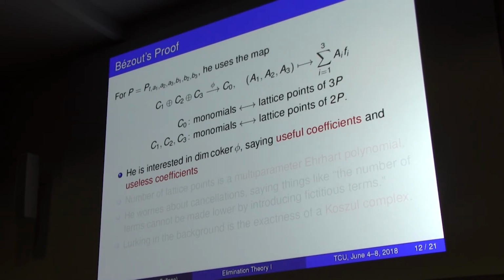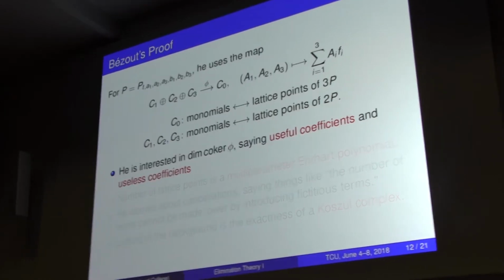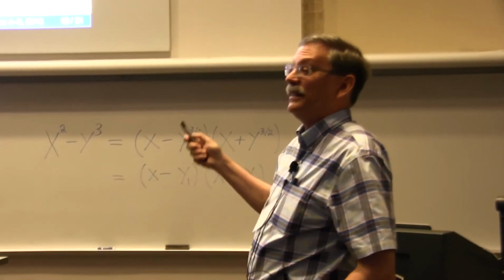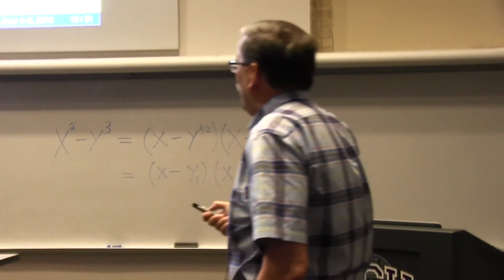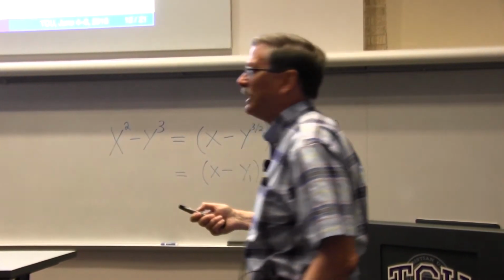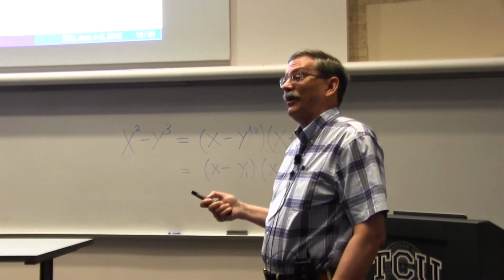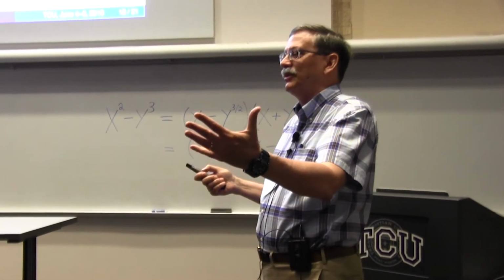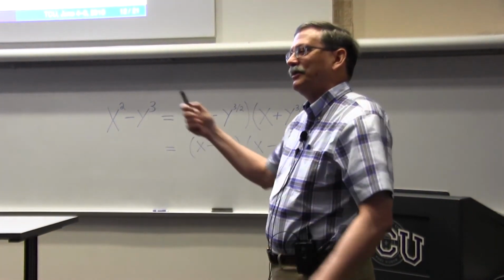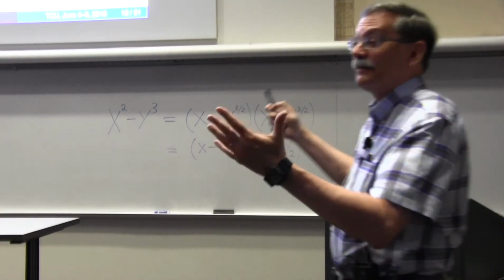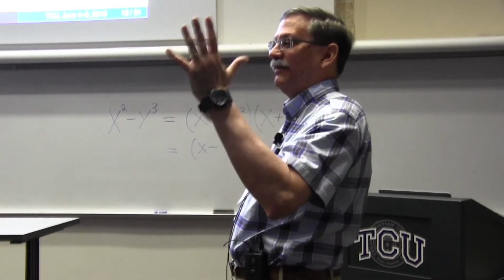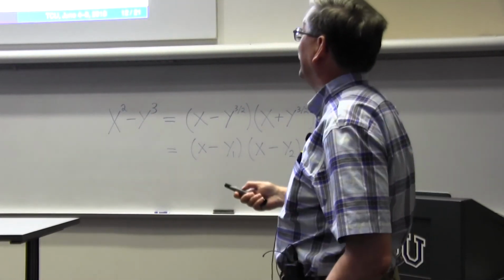And I should say that the guy Penchevra that made the pictures, he actually has a paper on Bezout that gives the details of all this. So if you want to see the mathematical details of why this is correct in modern language, you can read Penchevra's article. And it turns out Penchevra's having trouble finding a place to publish his article, because when he tries the math history journals, they say it's too mathematical. When he tries the math journals, they say it's too historical. It's certainly on the archive, but it deserves a good publication.